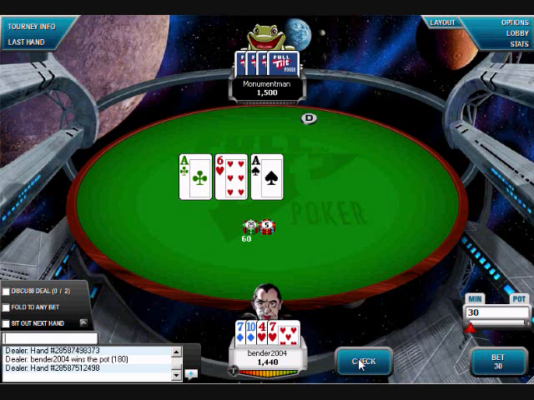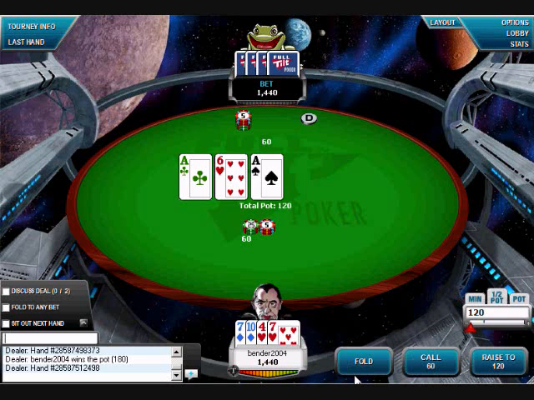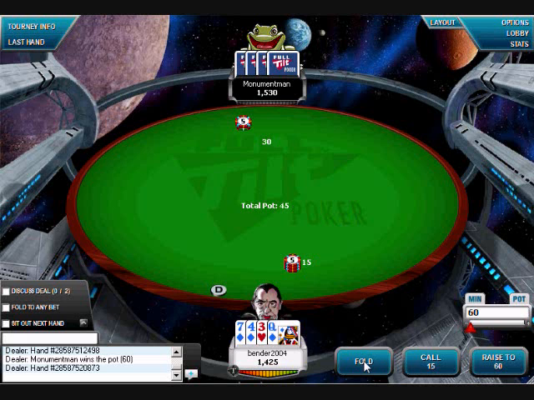And with draws, I don't mind playing them somewhat aggressively, if I've got multiple outs, multiple ways to draw. You bet 60. I don't have much of a hand. I fold. Okay. That hand's not very good.